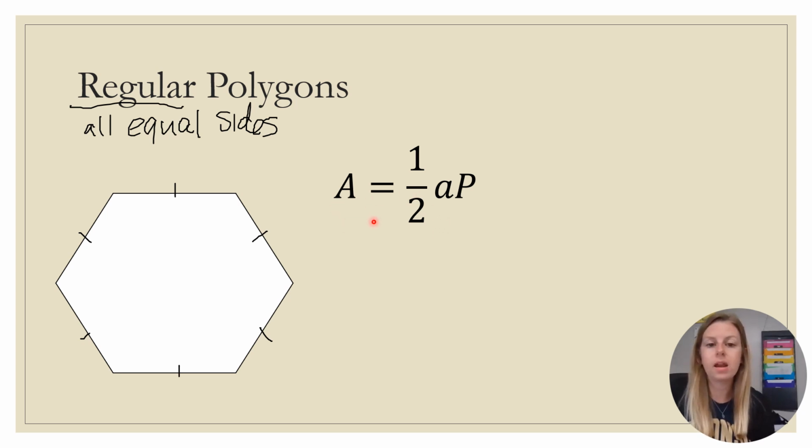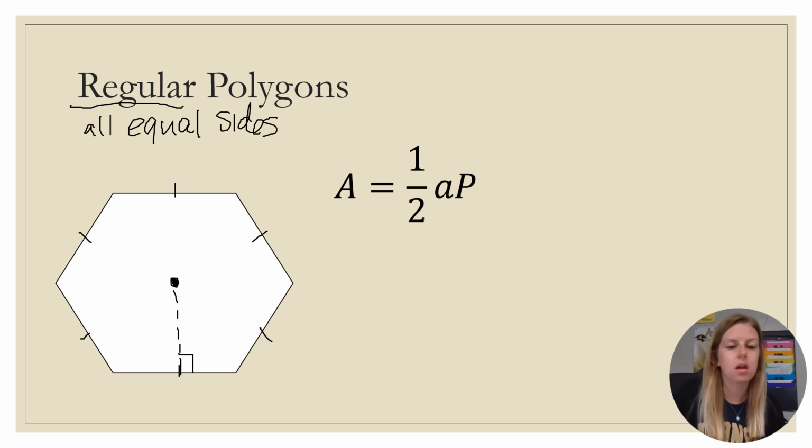The formula for regular polygons is area equals 1/2 the apothem times the perimeter. So the apothem is like a radius of a polygon. So it starts in the center, and that line is kind of like a radius height almost. So it goes straight down, and it needs to make that right angle with one of the sides of the polygon. It could go over here. It doesn't really matter where it goes, but it goes from the center down straight, makes that right angle into the base of the polygon, or one of the sides of the polygon. All right, so that's my apothem.